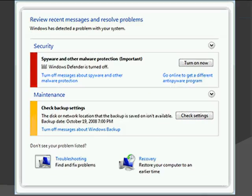Same with the security center messages. As in Windows Vista, you have a security center. This same feature here is the Action Center. It shows you the basic things like your backup settings, troubleshooting, recovery, and your security, such as whether you're using an antivirus or anti-spyware solution, whatever you are having or not having. It'll show you with colors. The red color represents that you have a security issue. The yellow shows you that you can run into a problem if you don't attend to it right now. And the green is always good to go.